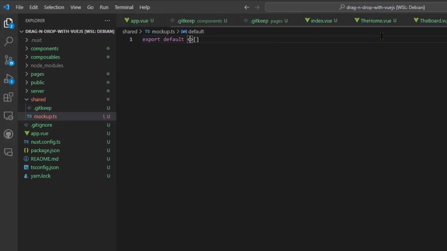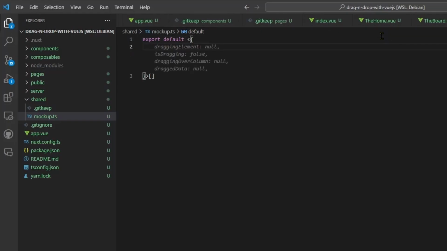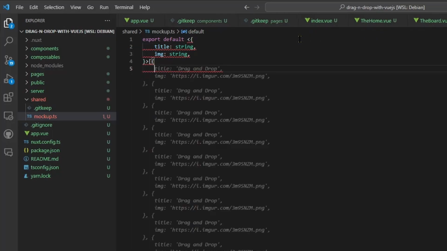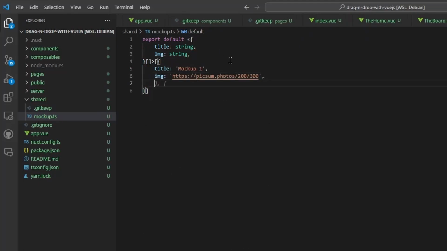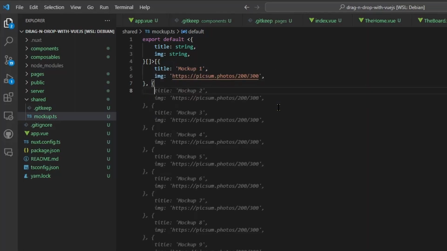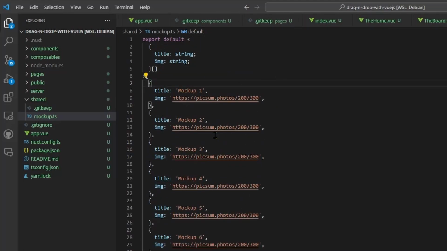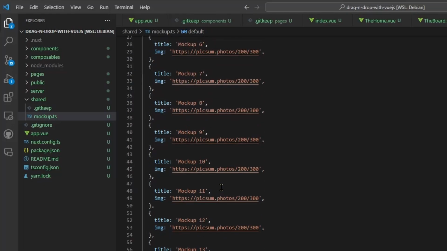We're gonna do a quick typing here just to create a very simple element. Okay, so string, you should do it in a type file and then cast here, but I don't want to waste too much time on these things. Then you're gonna use Loremflickr. Okay, so we're gonna use this service. This is pixel.photos that generates random images. Okay, let's check if Copilot can generate. Okay, it can generate a lot of mockups. Okay, that's cool. And this is what we're going to be using to do the example we want. So the mockup file is ready to go.